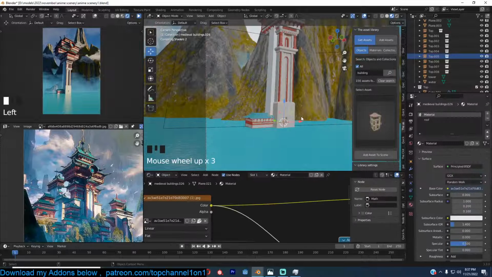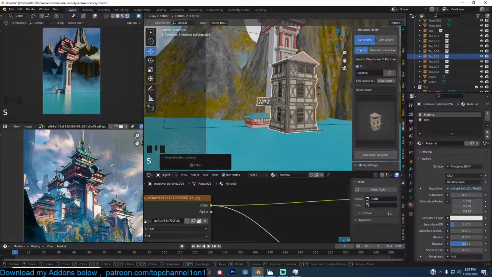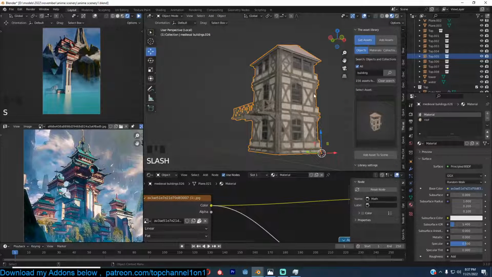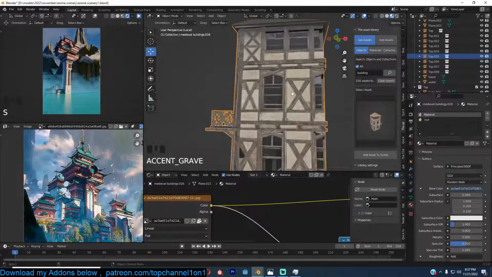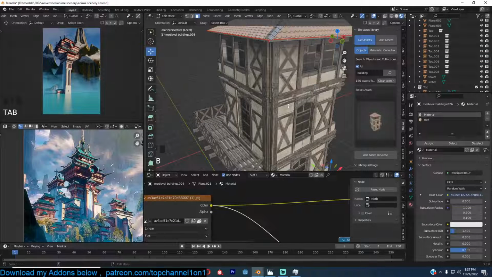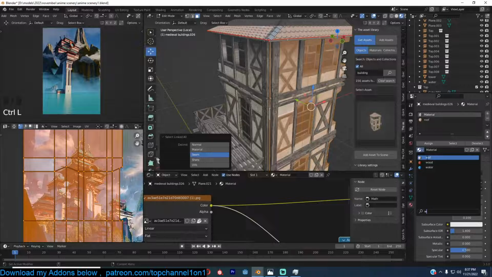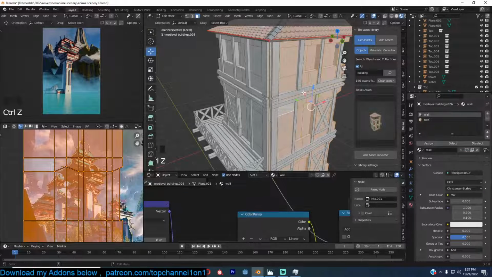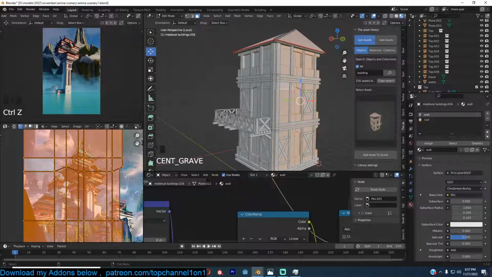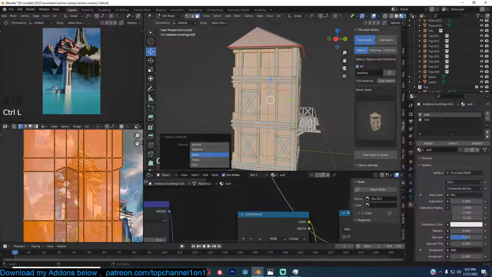They're not necessarily in the same style, but with a few tweaks, I think we can make them look the same. So let me see. This can have the wall.